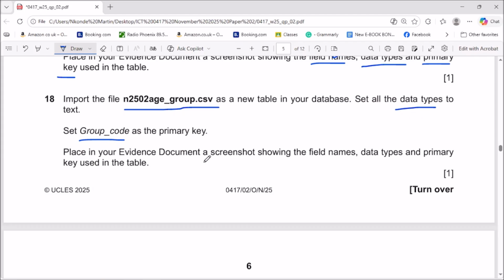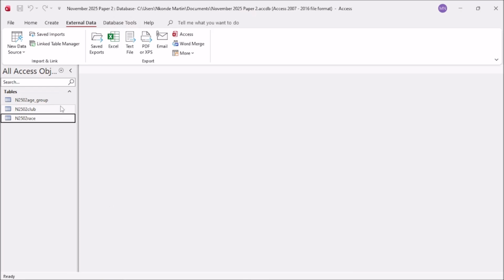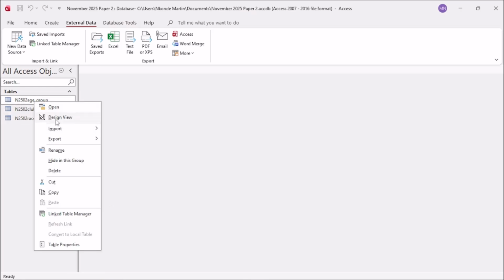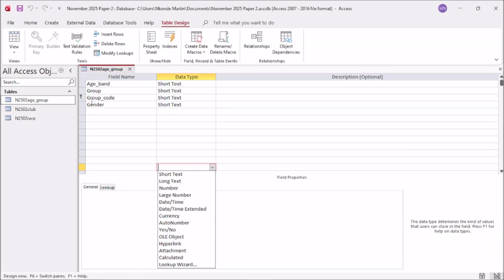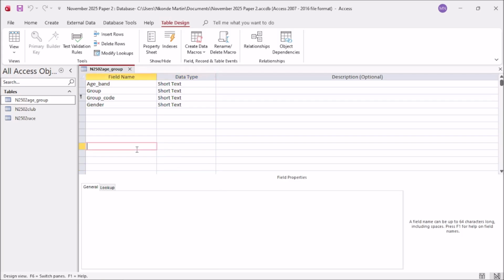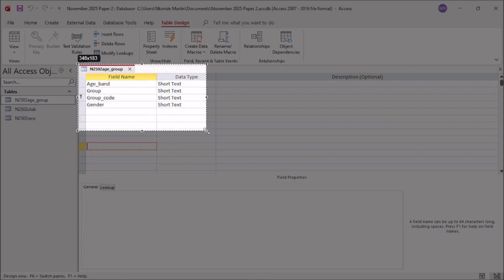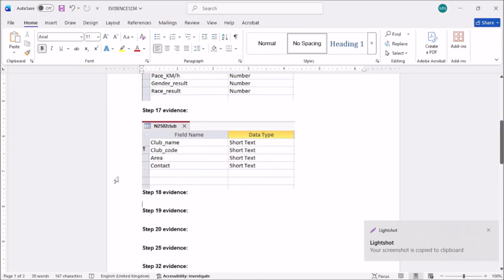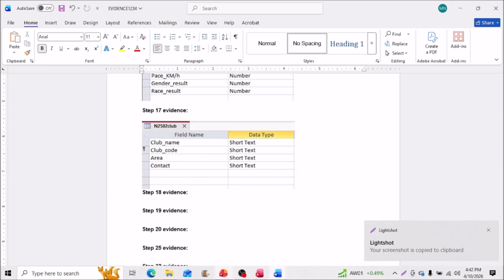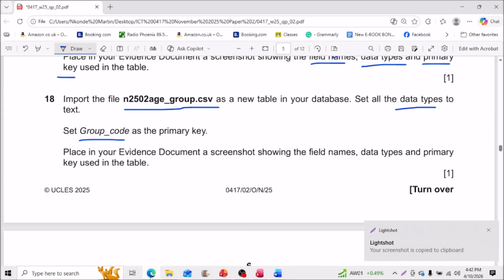Place in your evidence document a screenshot showing the field names, data types, and primary key used in the table. So I'll go back and take a screenshot of this. Copy. Then this is step 18. Let me just verify.